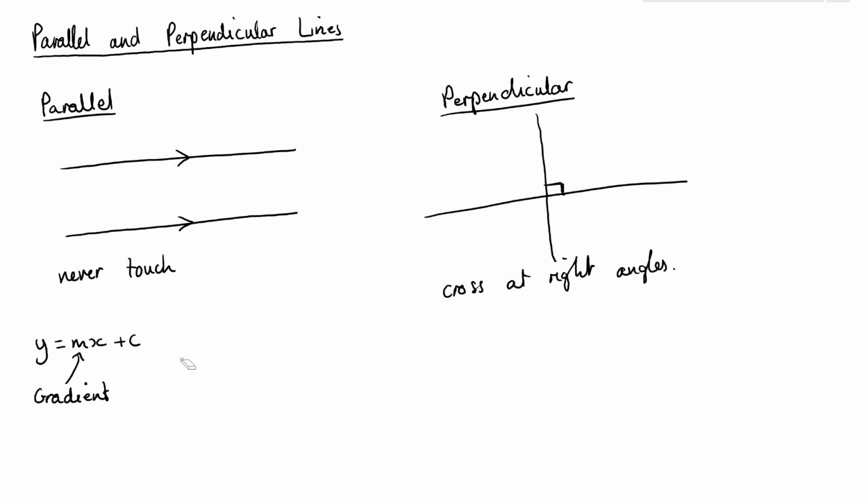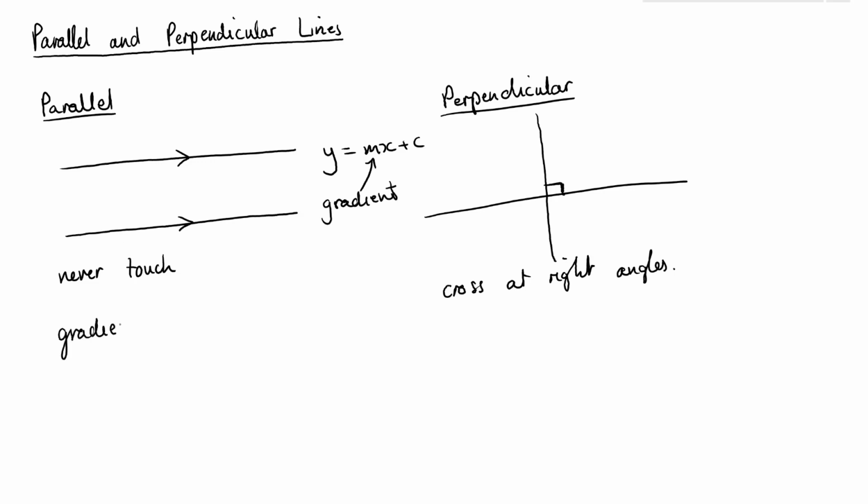So how can we relate these two things together? Well, if we have things that are parallel and they never touch, it means they have to be going at the same slope as each other for all of eternity. So the thing with parallel lines, I'm just going to redraw this in the center. So y equals mx plus c, where m is your gradient. With parallel lines, the gradients are equal. If lines are parallel, you have equal gradients.